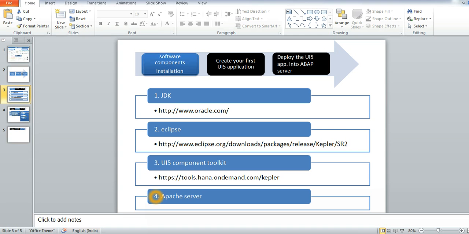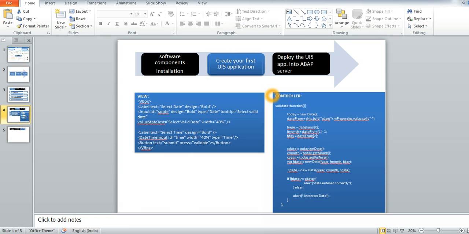Although I have not talked about the Apache server part, after some time I will definitely come into this part. So let's create our first UI5 application.